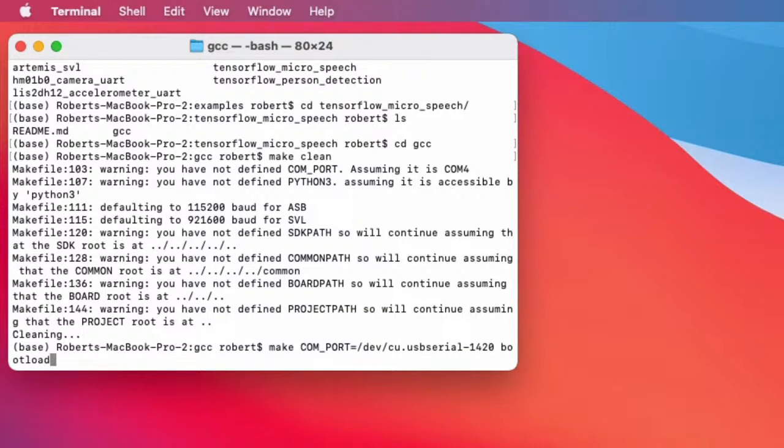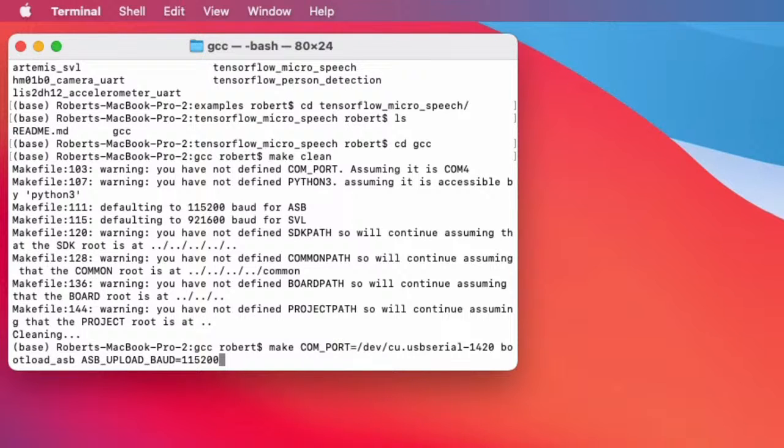And I need to pass in a parameter that tells it what bootloader to use, and that's the Ambiq bootloader. And then we need to specify the baud rate. The baud rate is the communication speed, and you'll be working with 115200. Now, if you have a SparkFun Edge board and 115200 doesn't work for you, then you need either 921600 or 460800.